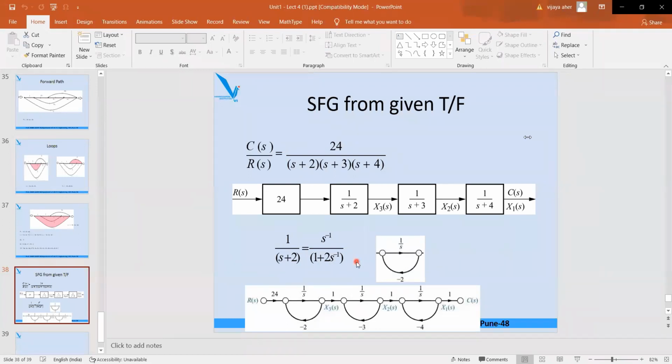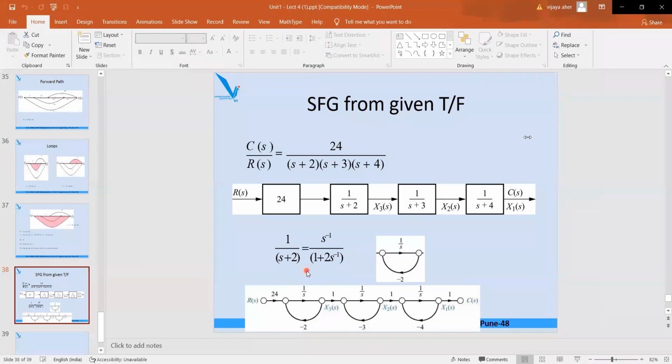Because the minimum transfer function for any branch you can write with 1 by S, and that is why I have adjusted my term. Within the second block, I have taken this transfer function, that is 1 divided by S plus 2. So I can write this 1 divided by S plus 2 like this. Is it the same? S raised to minus 1, S raised to minus 1 will cancel. You will get only S plus 2. Right? Correct? Please simplify. Yes.